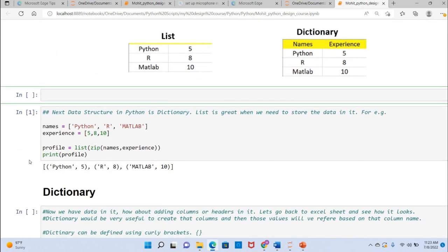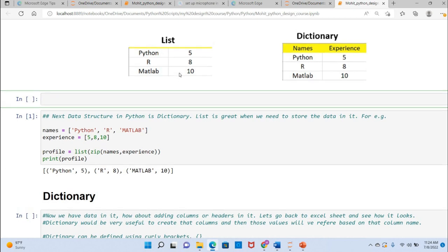In this session, we are going to learn another data structure in Python called dictionary. So far, in the way we have defined elements in lists or tuples, you might have noticed that there is no column header. For example, if we define a list, the first column would have three values like Python, R, MATLAB, and the second column has 5, 8, 10.